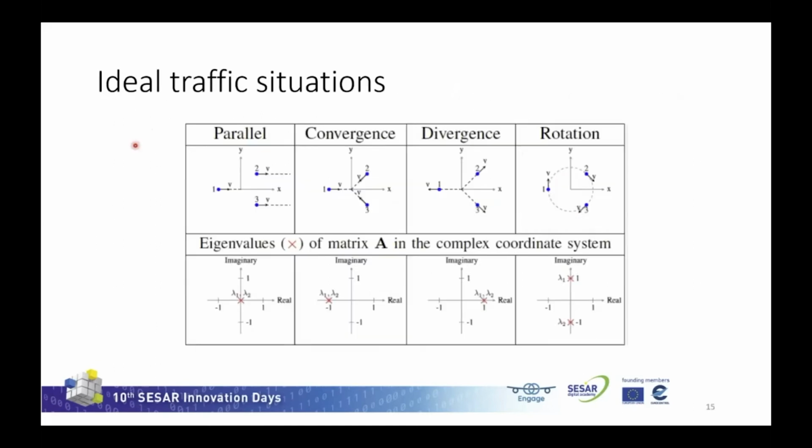To understand how complexity can quantify the level of difficulty, these four example situations demonstrate the unique complexity by location of the eigenvalue. For the first one, when aircraft fly parallel, the distance between aircraft remains unchanged with time, and the eigenvalues are both zero. When the aircraft fly in convergent movement, the relative position tends to be lower with time. Eigenvalues become large in real negative value. Unlike this, in a divergence situation, relative position tends to be higher with time. Eigenvalues become large in real positive value. Finally, when aircraft fly in rotation direction, the eigenvalues exist purely in the imaginary part.